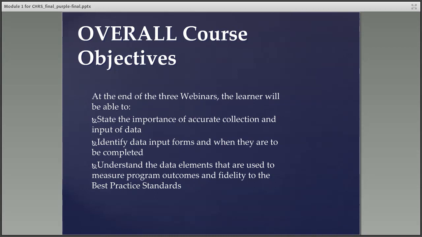Depending on where you stand related to the target outcomes, you either congratulate yourself and continue doing what you are, or you're going to develop a new plan to correct your procedures in order to meet the targets set in the best practice standards. You then implement the plan, collect the data, and measure yourself again.